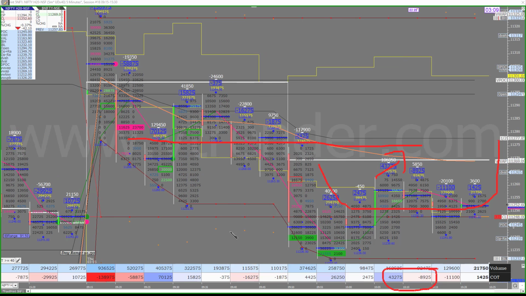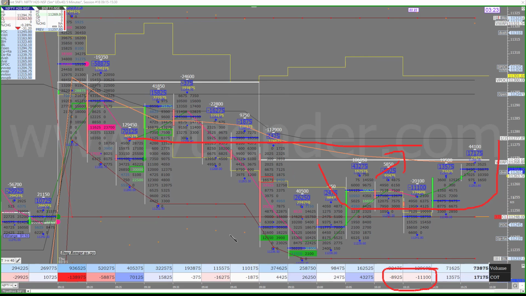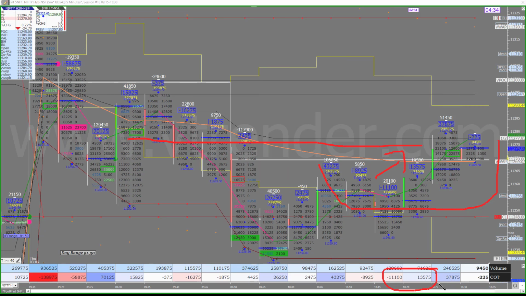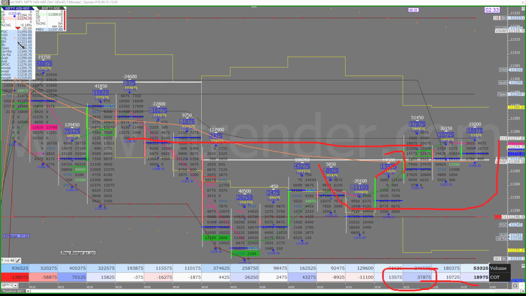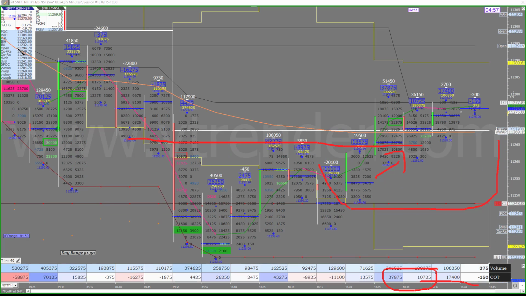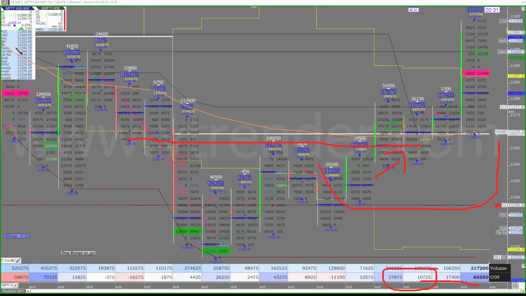So this is what we call RBs, or responsive buying, which is an order flow term which we use at Vtrender to tell that this market is ready to move up. And then you can see that the COT started increasing. So we monitor the increase or the movement of change, and that tells us whether there is new demand or new supply coming into the market.